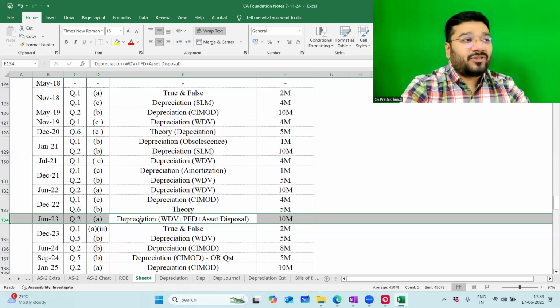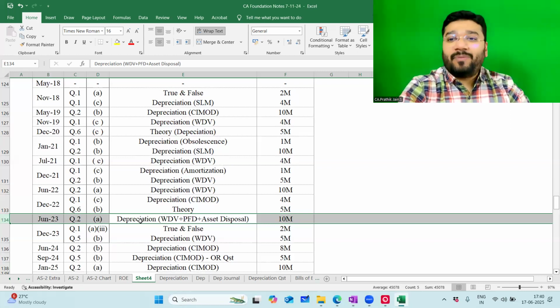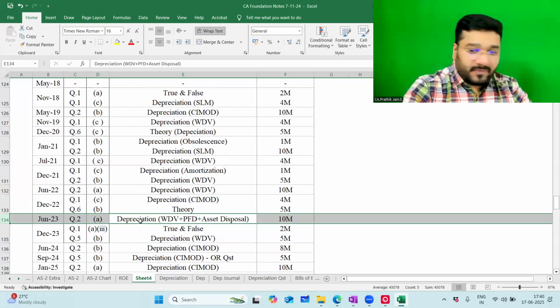198 plus 2 marks, how much? 200. Those who want to get into the 300 club, you got only 298. Maybe by virtue of getting the 2 marks, you might touch 300. 300 is an achievement. It's a dream for a lot of people to come into the 300 club. So anything and everything in the CA journey is important. You can't underestimate anything. Am I loud and clear?